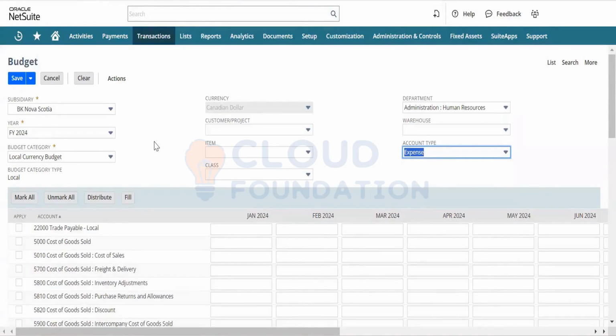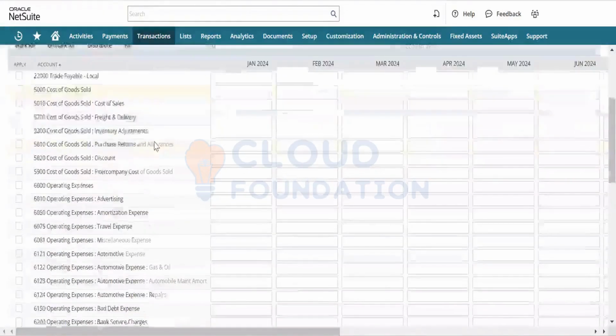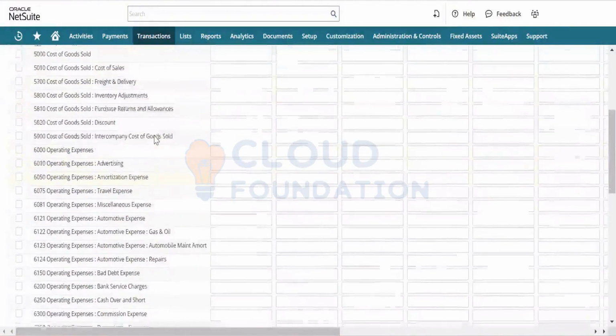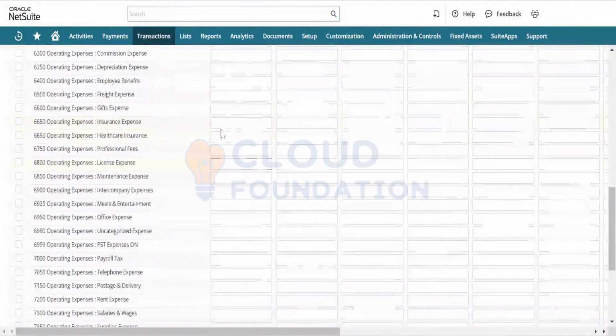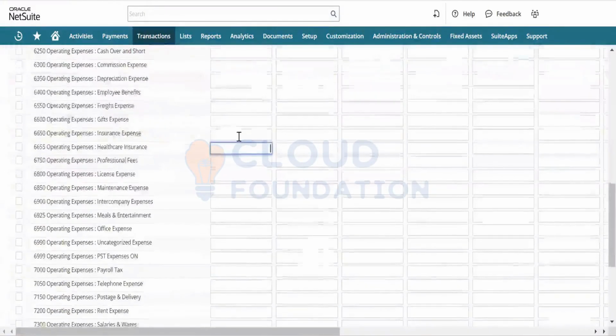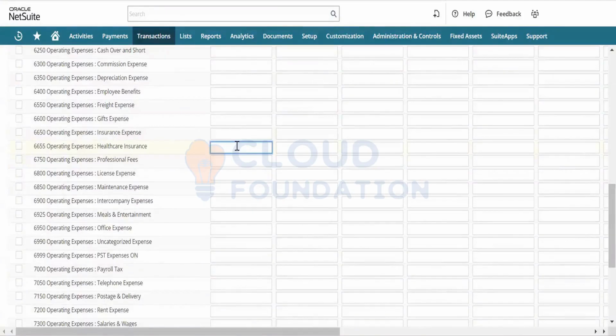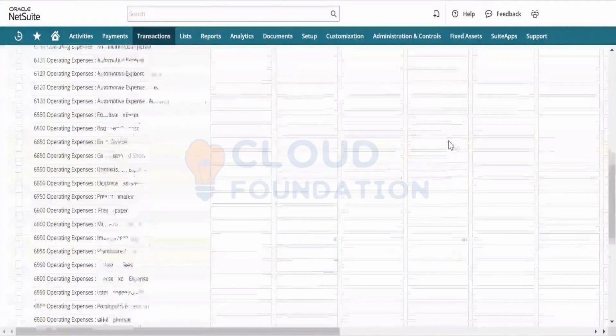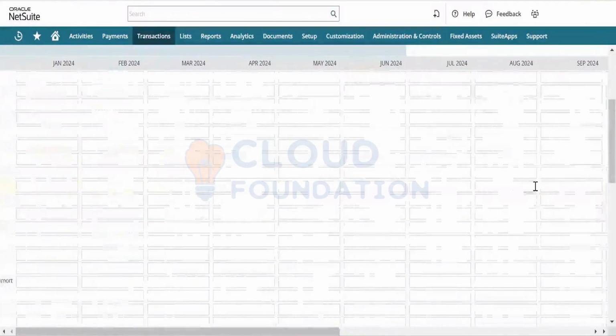So I am setting the budget for, let's say, health insurance, where they will spend 50 Canadian dollars, for all 12 months.